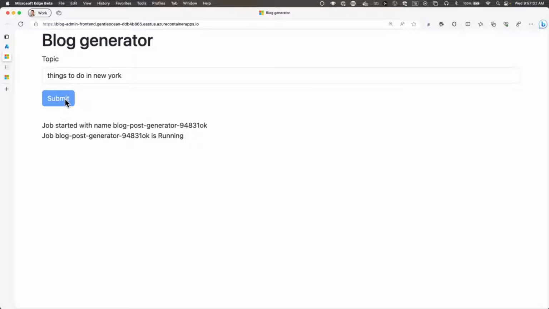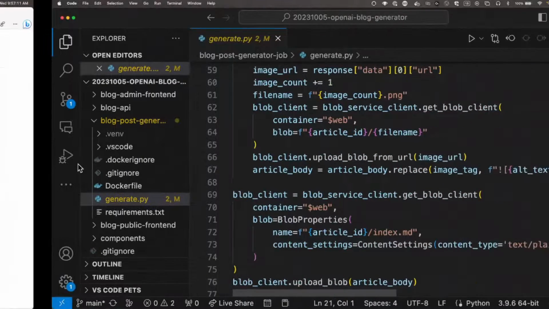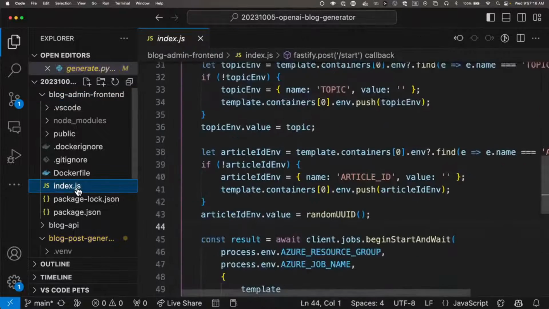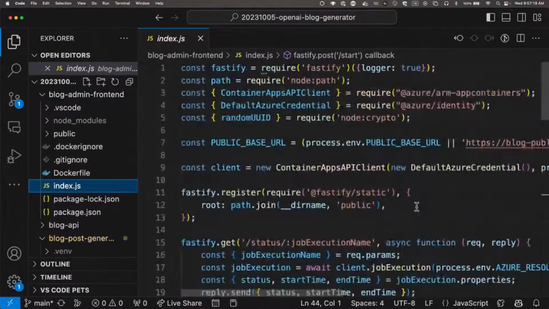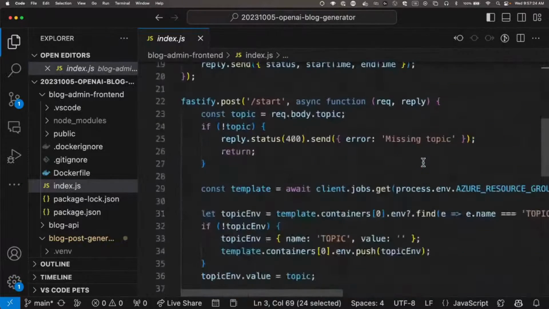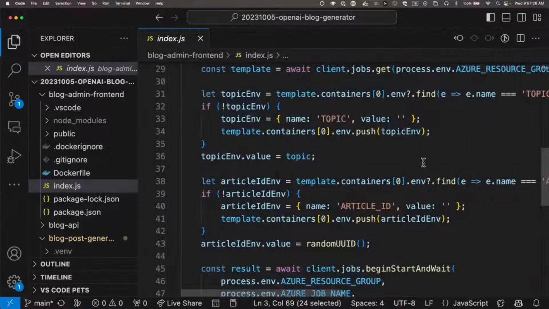Behind the scenes, we're going to use the Azure Resource Manager API to start a job execution. While that's running, I'll quickly show you what that code looks like. We wrote it in Node, and we're just pulling in the Azure Container Apps SDK, with a couple of lines of code.